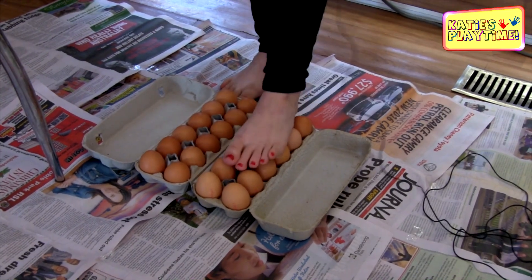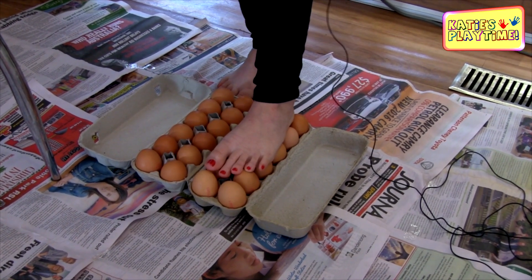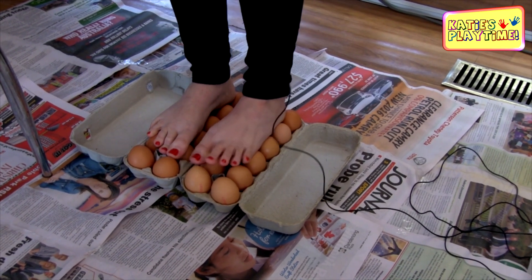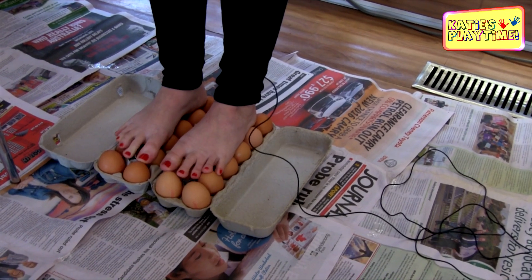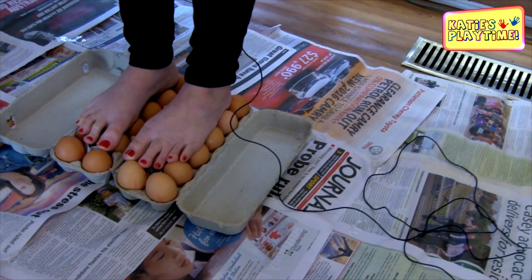Okay so I need to balance my weight. Are we ready? I'm so scared. Oh my god, it's not broken! I'm standing on raw eggs everyone. Right now I feel like my friend has won the competition because I'm standing on raw eggs and I don't know how I'm not breaking them. This feels so weird because I'm waiting for it to break at any moment.